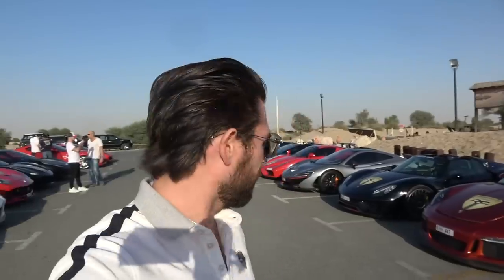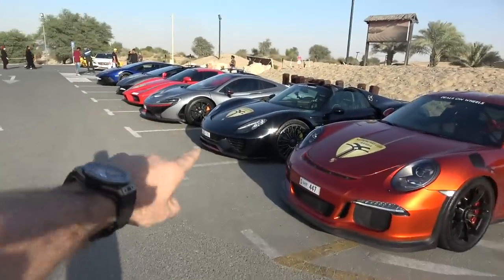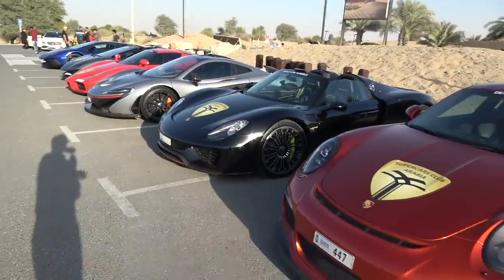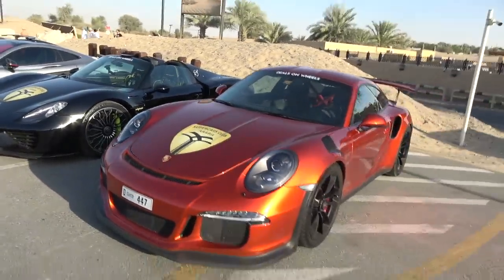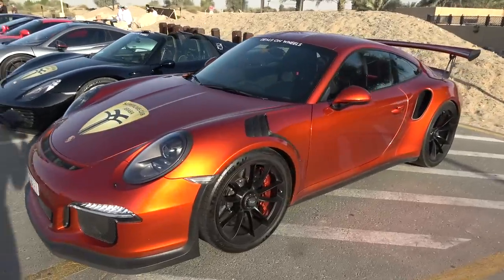Now then, we're back amongst another phenomenal super and hypercar car park. So let's take a look at some of the highlight cars which are here. Conveniently, there are also a few cars which joined us on the run yesterday to Jebel Jais. So, let's take a look. Another 918 Spider. We're also joined, although I'm not sure he's still here, by the Guards Red 918 that joined us yesterday. Anyway, this PTS GT3 RS. I'm not sure of the name of the colour.